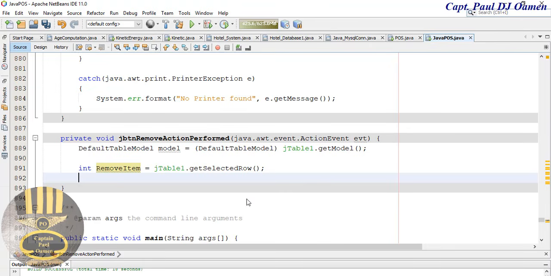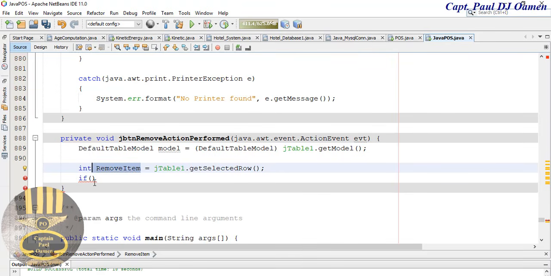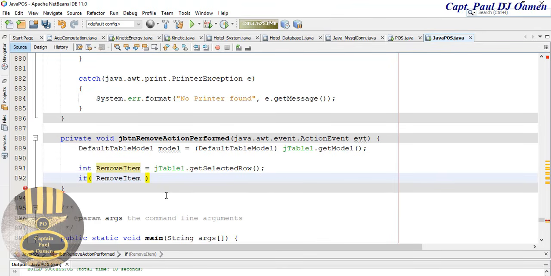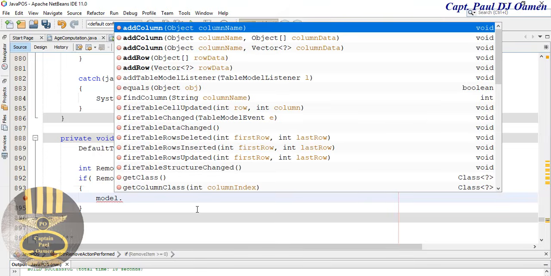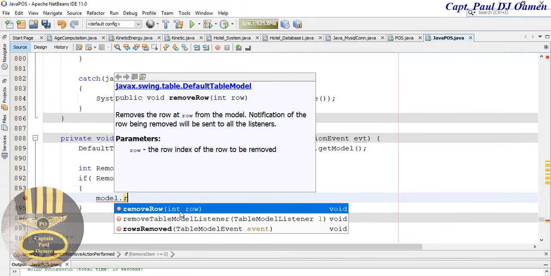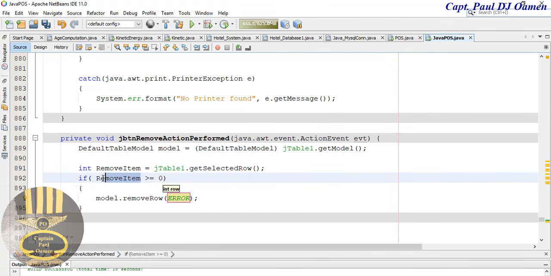If remove item is greater than, let's say greater than or equal to 0, and open up curly braces. Then we have the model here, the object that is going to be, let's say dot remove row. And what are we removing? Whatever item we have in there, remove item there, and that is sorted.